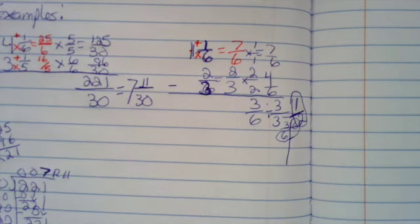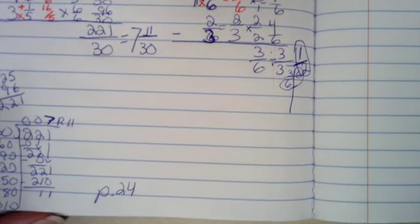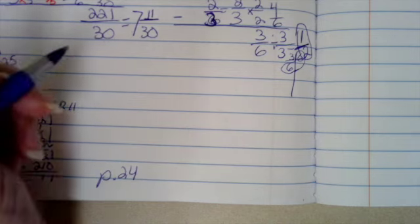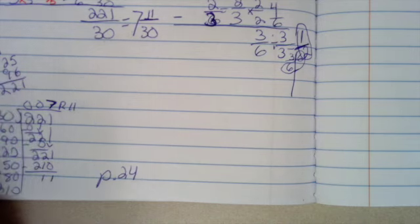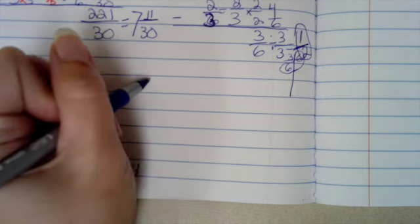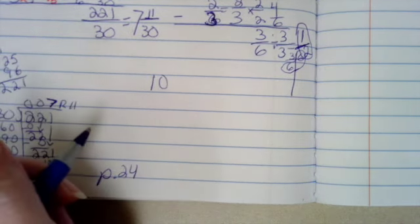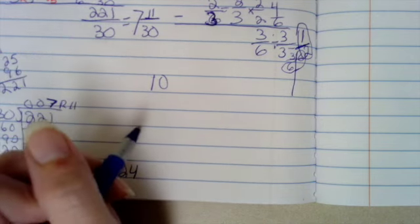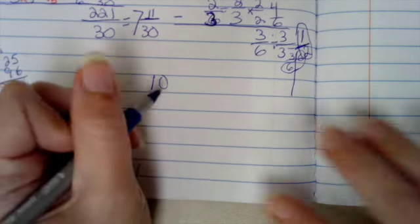I do want to do one more problem because this is the trickiest problem. I get a lot of questions about these types of problems every year. So the next one I want to do is, and hopefully you can squeeze it in somewhere, a subtraction one. 10 minus 2 4/5.